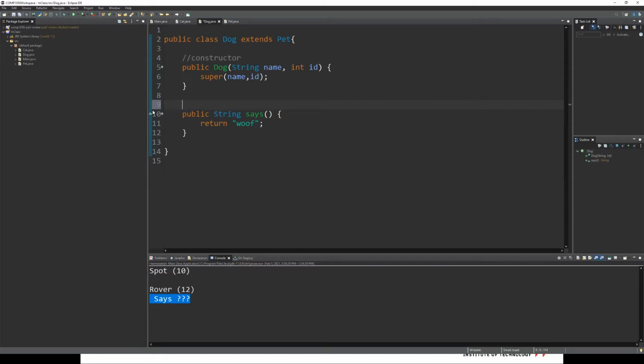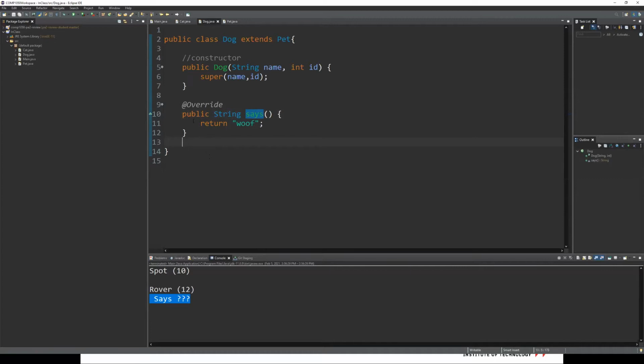So Eclipse is actually telling you, hey, this is an override. But I can also put @Override, and it'll just be a little note. If I mess something up, then it will show me. Because I could write something like says1, and this gives me an error because the method is not an override, because I put the little tag here. So the tag is meant to help you out. If I get rid of the tag, the error goes away. So if my intent is to override says, and I spelled says wrong, then Java is going to warn me if I put my tag there. So it's an annotation. It's there to help you.